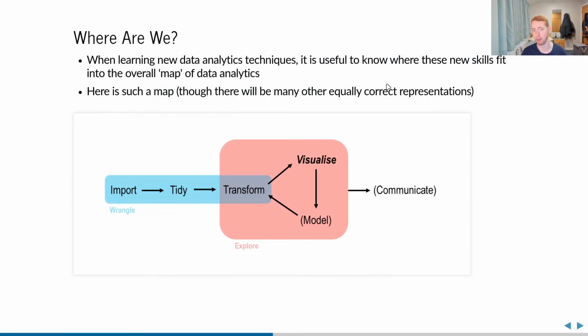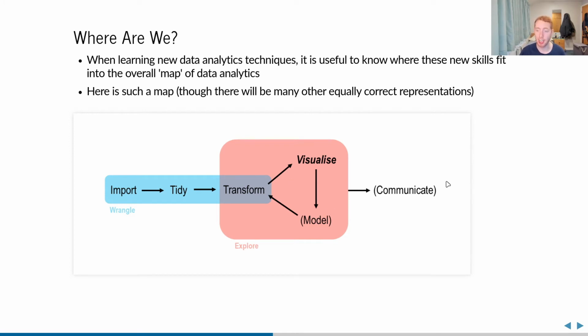Okay, so let's get started with the main body of today's session, and that is data visualization. Whenever we get onto a new topic, I'm going to come back to this map here. This is a very general map of what the data analysis or data science pipeline looks like. I think it's very useful for putting the new things we're learning into context. In this map, we have many different parts of the workflow. We import our data, tidy it up, and then there's this cycle of transforming, visualizing, and modeling our data. And then finally, we communicate that data to a wider audience.